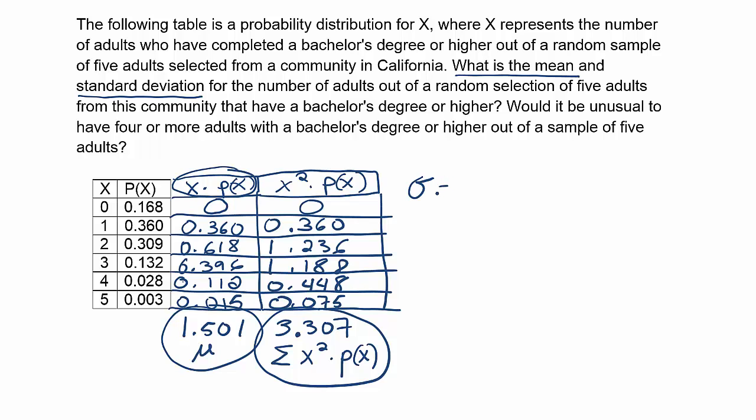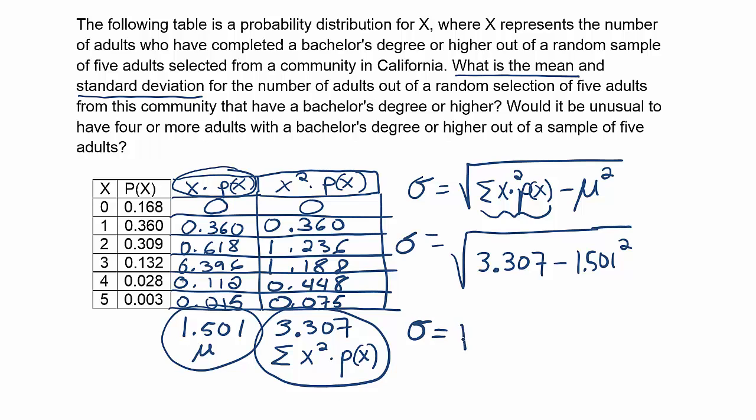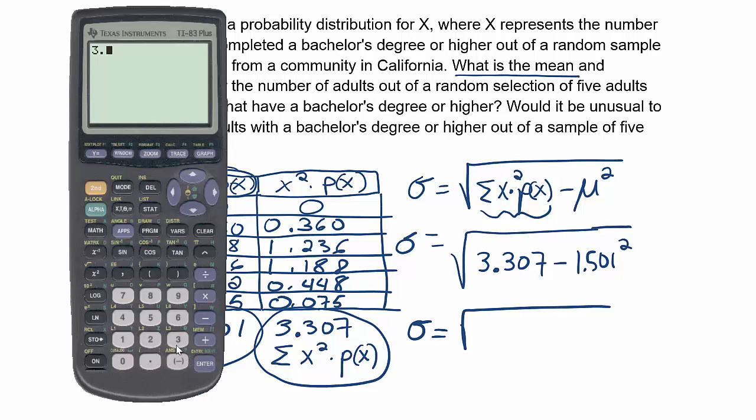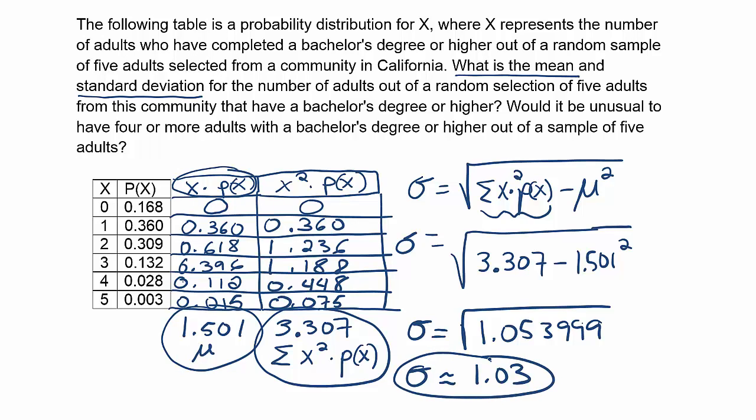So we've already calculated the mean. Let's do the standard deviation. Standard deviation is going to be defined as the square root of the sum of x squared times P(x) minus the mean quantity squared. So we actually have these quantities. This isn't anything more than the sum we just found there. So we're just going to have 3.307, right? And then minus the mean, which is 1.501 squared. All right, and then from there, it's just a matter of using our calculator to do this part of it. So we'll have 3.307 minus 1.501 squared. And that's out to six decimal places. Now let's take the square root. So we'll do the square root of that answer. And we have our standard deviation. Our standard deviation is approximately 1.03. All right, so we're going to round these off a little bit closer for the work we're going to do next.